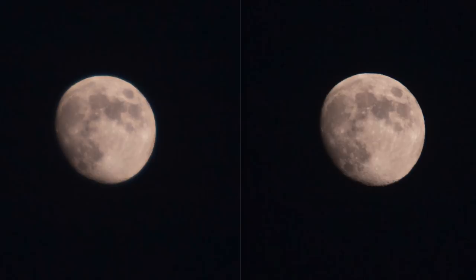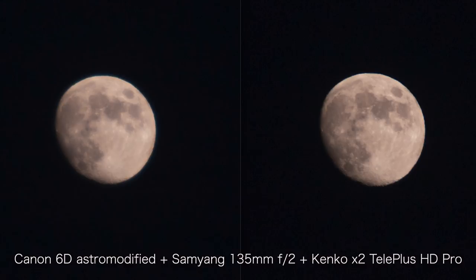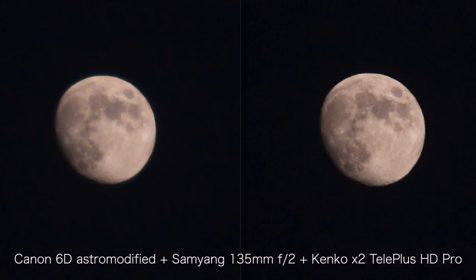Just something I wanted to point out: I've tried the extender with the Canon 6D and the very fast prime Samyang 135mm f2 to test bright aperture performance. Using the extender, I can get to 270mm f4 equivalent. However, I've noticed the extender is not made for such wide apertures — wide open, it produced a very soft and blurred image. I had to stop down one full stop to f5.6 to make this disappear. I will try and shoot deep sky Milky Way shots with it in Chile and tell you more when I come back. Keep in mind you might have to stop down your aperture one extra stop in addition to the two exposure values lost due to the magnification in order to maintain the extender's performance.